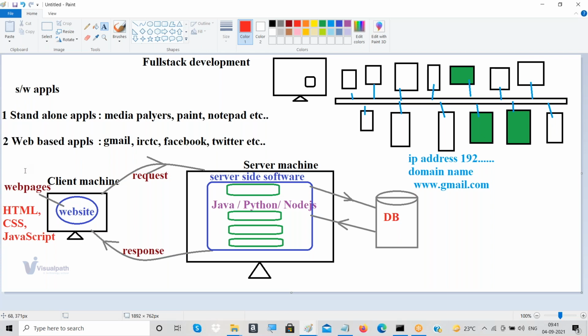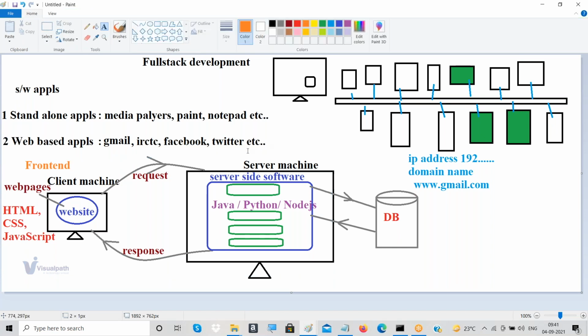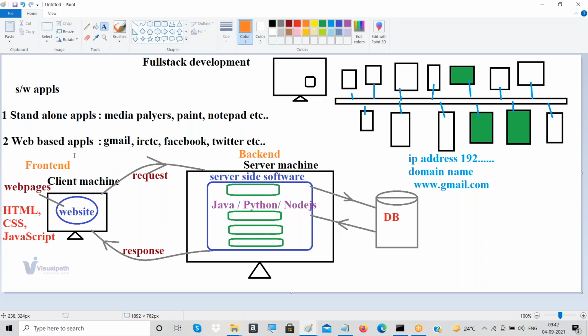So that's why we call this website side, this side, usually in the industry people call it the front end. And this is the server side, whatever is happening there, a normal user cannot see, right? Even though you connect to our application, still you can't see. So that's why we call it the back end. So whoever is working on these technologies is usually known as a front end developer or front end engineer. And the persons who work on the database and the server side technology are called back end developers, back end engineers, or back end software developers.